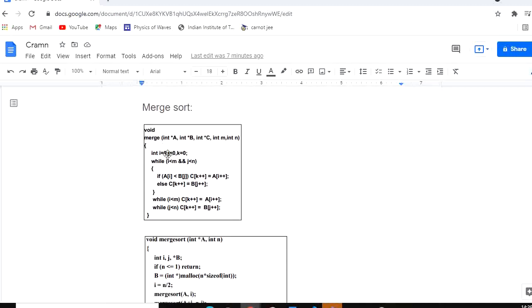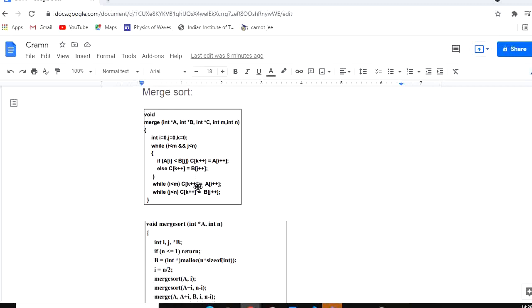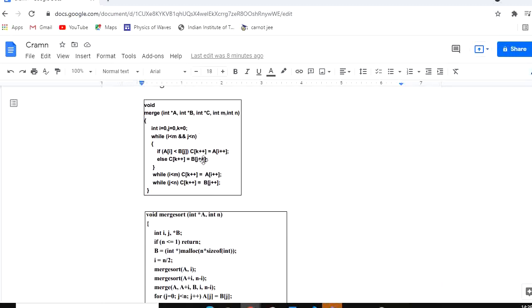As we can see, this is the merge function to merge two arrays A and B into C. We have used pointers here, and this is pretty much like the strcat function with a little bit of sorting. If a of i is less than b of j, we copy a of i first and increment i. Otherwise we copy b of j into the array and increment j, and we store it in the c of k location and increment k. Like this, the two arrays A and B are merged and sorted in the array C. Also, m and n are the sizes of the arrays A and B.